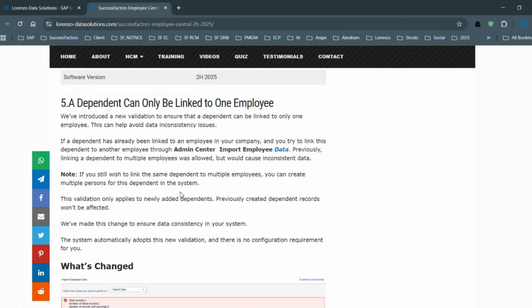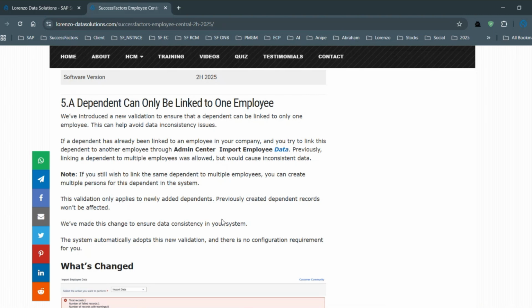But now, in order to avoid inconsistency within the data, SAP has changed this. Previously, linking a dependent to multiple employees was allowed, but there was a possibility of inconsistent data.